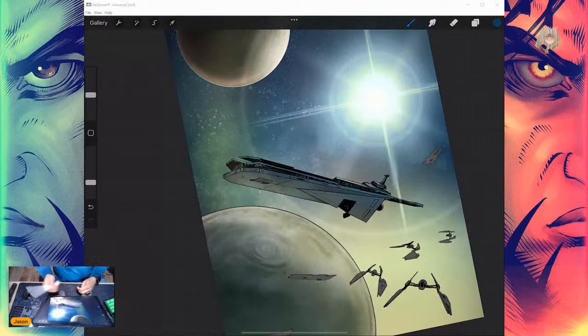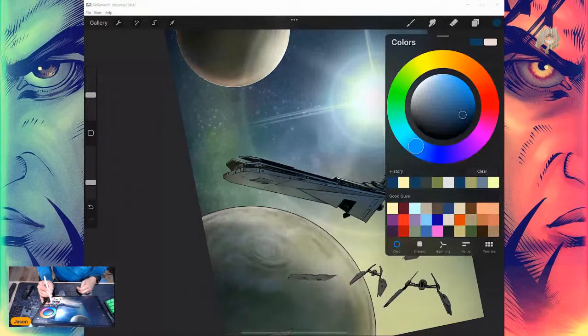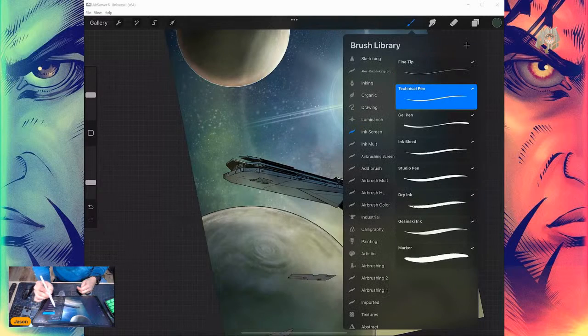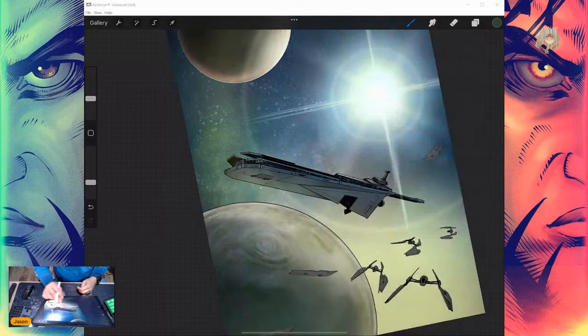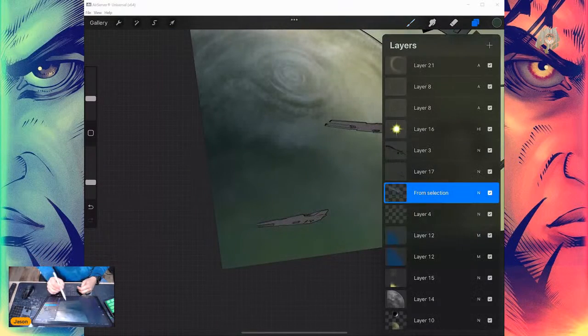I think this guy way up here, that's probably just going to be like a silhouette. What was my underbelly color? But through the screen brush, you get a little variety.